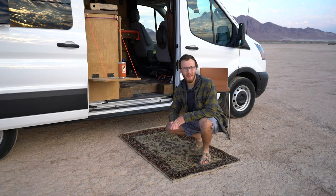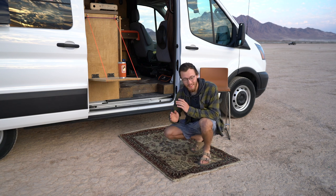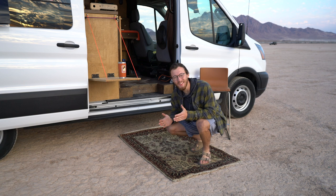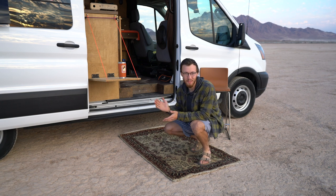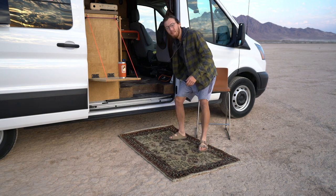So first up on the van tour is the foyer. And more importantly with the foyer, the rug. The rug is like crucial. It essentially doubles your square footage. Not necessarily there's more square footage in the van, but having a little extra defined space outside really helps.